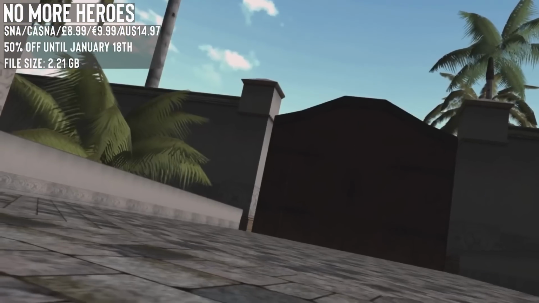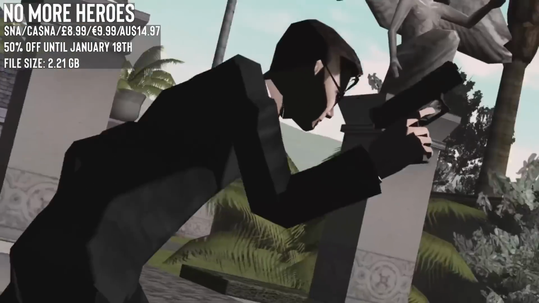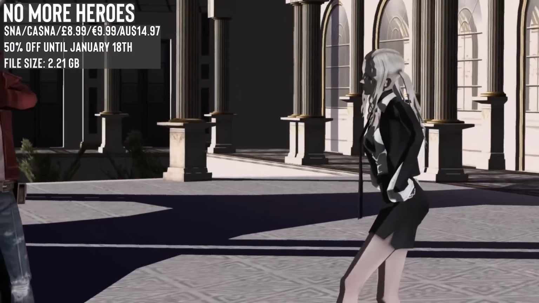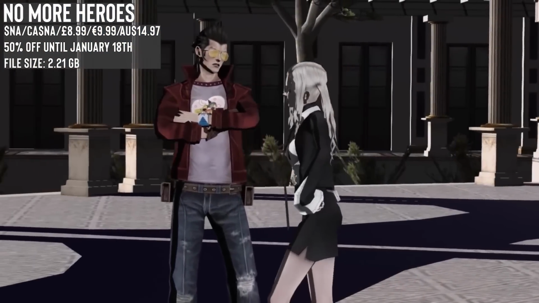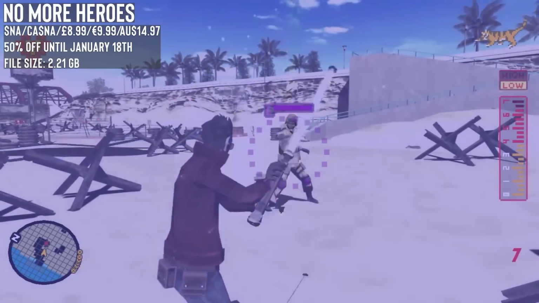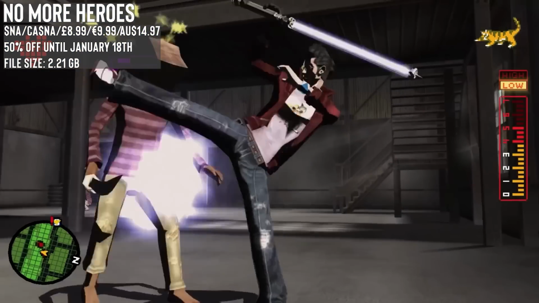No More Heroes 1 and 2 then are both back on sale, 50% off. I'm a big fan of these games. You can check out my full reviews in the pinned comment. These though match the low price that we've seen historically, but Travis Touchdown is just a fantastic character as you battle to ascend the assassin leaderboards.